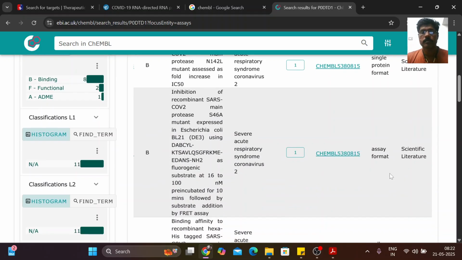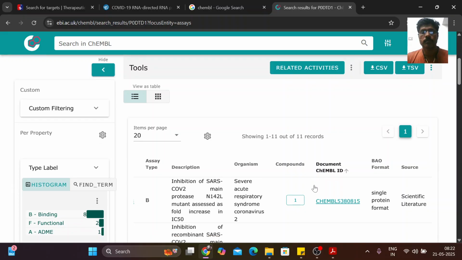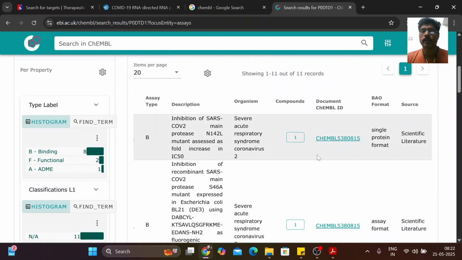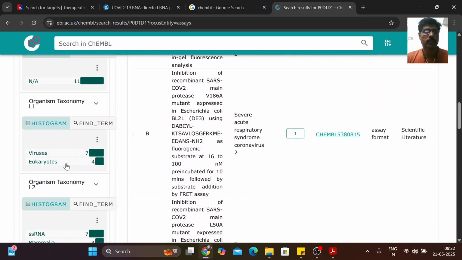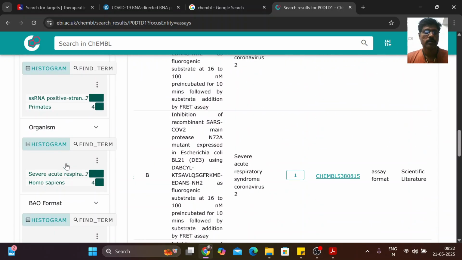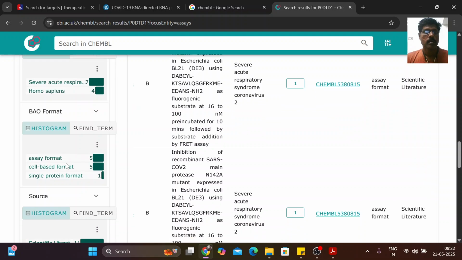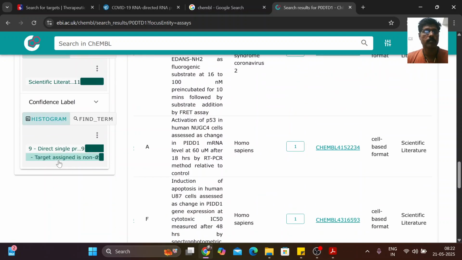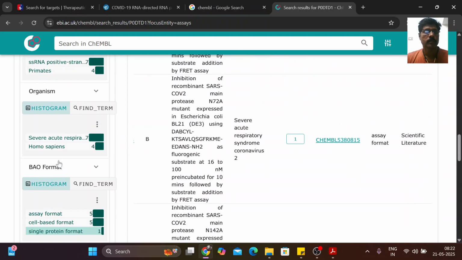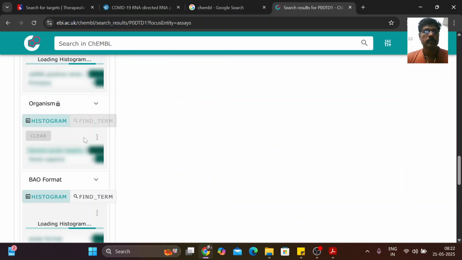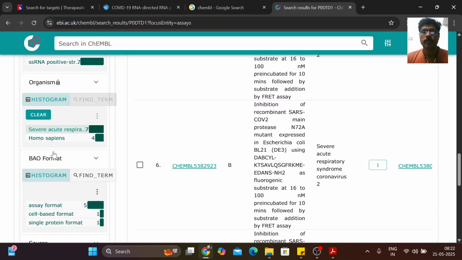So sometimes that's why we should give the UniProt ID. Otherwise, you may get different proteins. So here you can select only assay format, Homo sapiens, coronavirus.